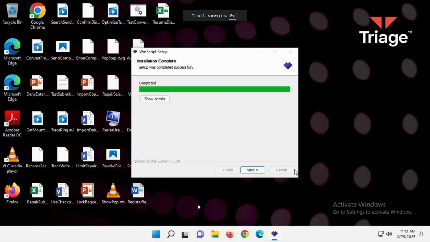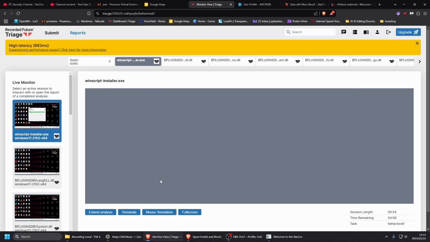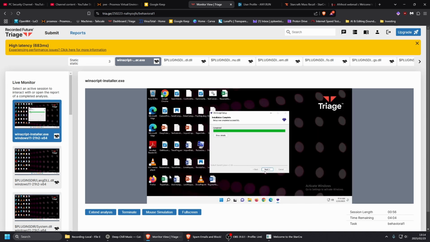The mouse is a bit... it feels like I'm not even using it. Okay, let's just not go full screen then. Okay, let's just move a bit slower then. So yeah, finished.